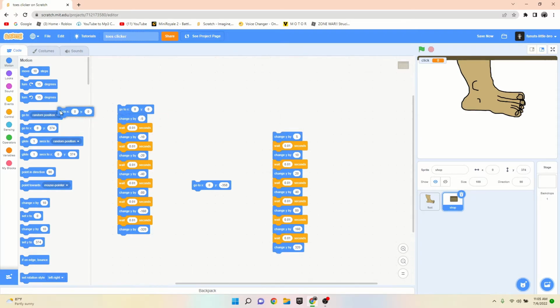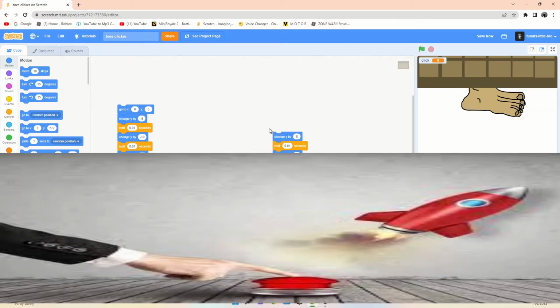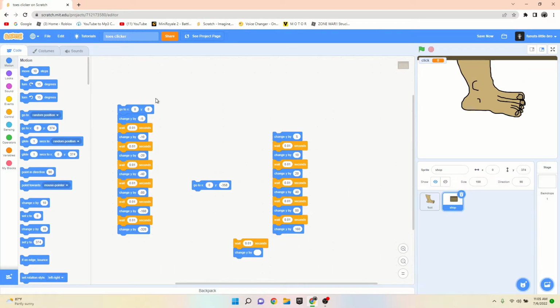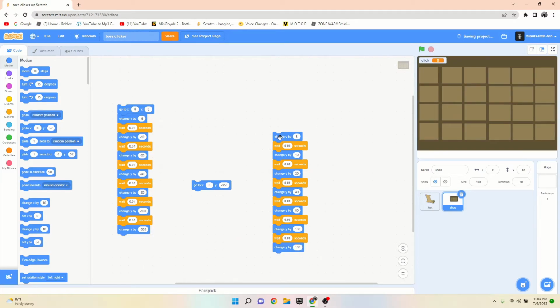Oh wait, it's going from 0 to 0. So obviously it's got to close. Oh snap, it's just launching up. So obviously you should change this to be able to fit. So maybe another 100. Okay, so just maybe a little less. So just play with this until it works.